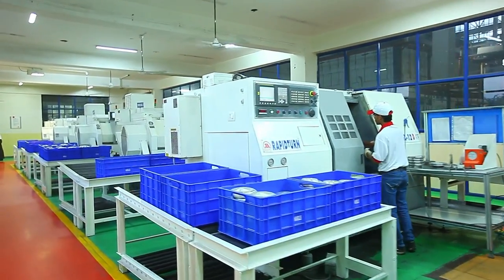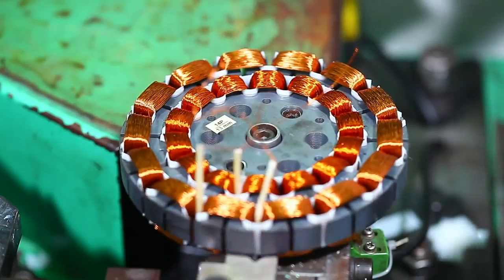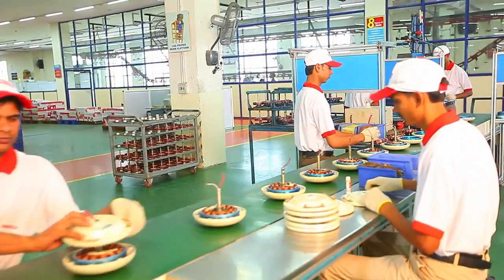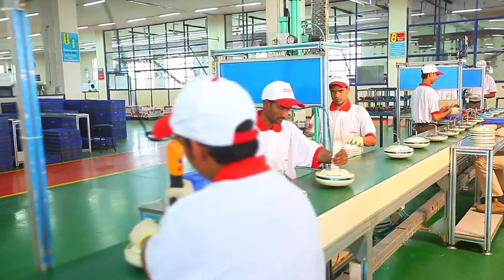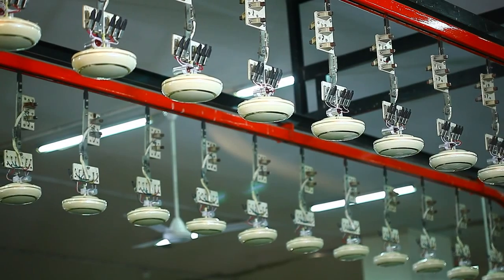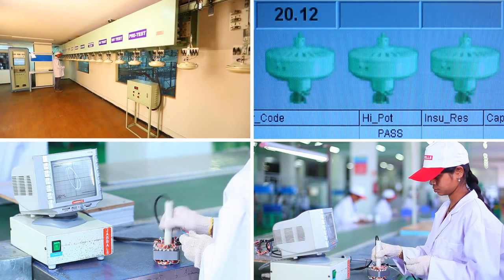The plant has an automated CNC machining cell with numerically controlled copper winding machines. This automated setup ensures minimum gap between rotor and motor, thereby making the motor more efficient and the fan even more appealing. The Haridwar plant is also equipped with a conveyorized motor assembly and testing line for ceiling and portable fans, wherein each motor is finished, polished, and tested before packing.